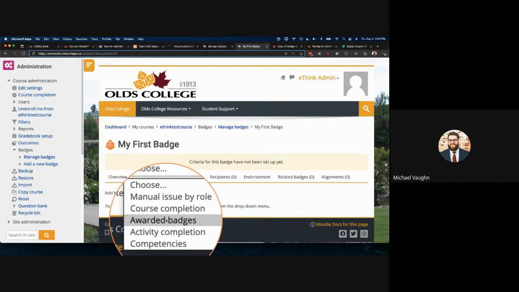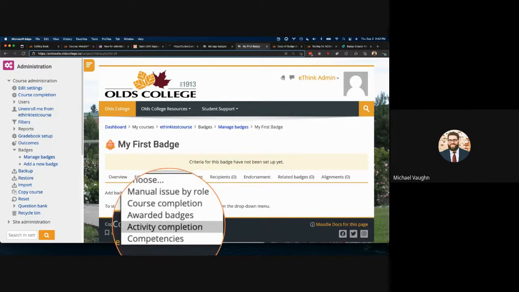You can also award a badge, ironically, if they've been awarded other badges. And to give you an idea of where this might come in, let's say you have a course built around different modules. And each module is something that the learner is meant to go through. And once they complete that training module, then they receive a badge just for that section. So you could create a more comprehensive badge that would indicate they have completed every module in the course, as evidenced by the fact that they received all these other badges.